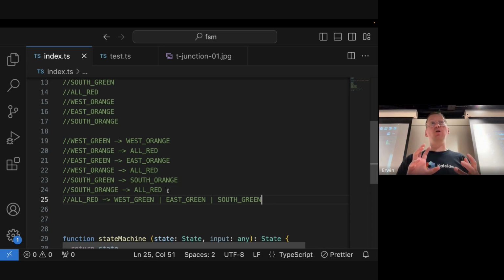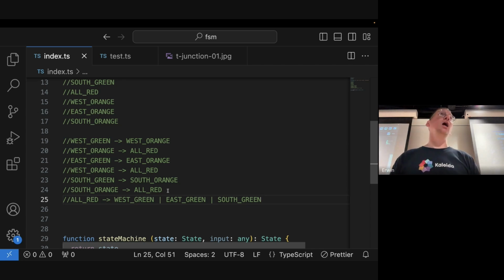If I was going to model this properly, I still would have all of these same states, almost certainly. I would have to play around with it a bit to see what I would actually do, but I would probably still have separate states for west green and south green, just to get a feel for it. I would absolutely start out that way.